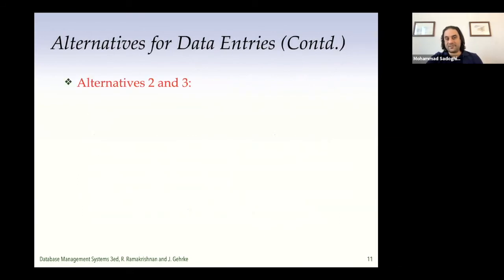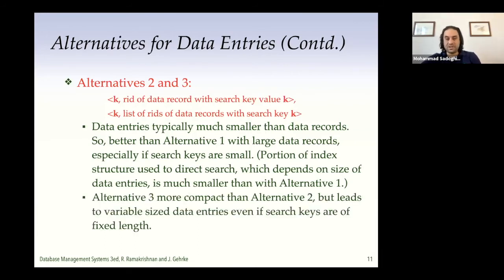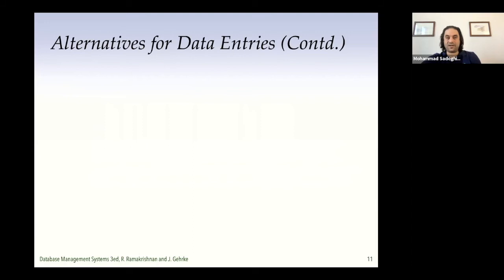The other alternative is basically I have a key and just maintain a set of rids. So just a key and pointers, and 2 and 3 are relatively the same. So the idea again is just to have a key and a set of rids. The other one is to have the key, but then just put the entire record there. So two basic ideas. I could just keep the entire record in my table, or I could just have rids. And you can think of these as the two main alternatives, or two main designs. Any question on that?